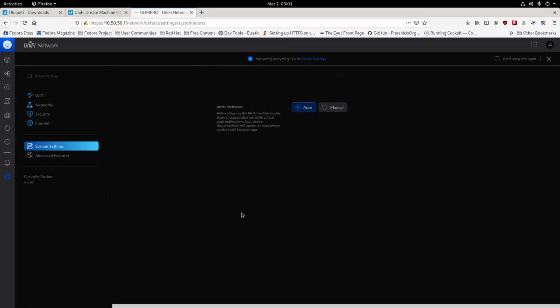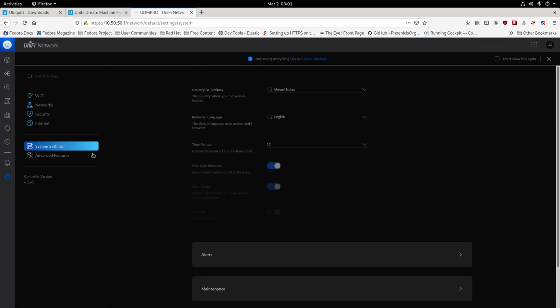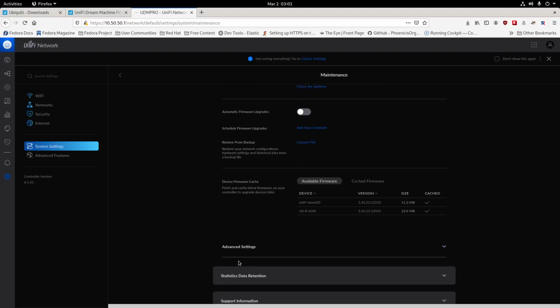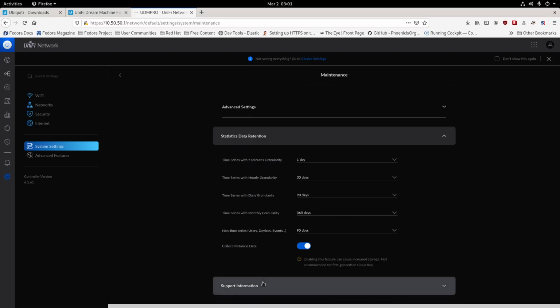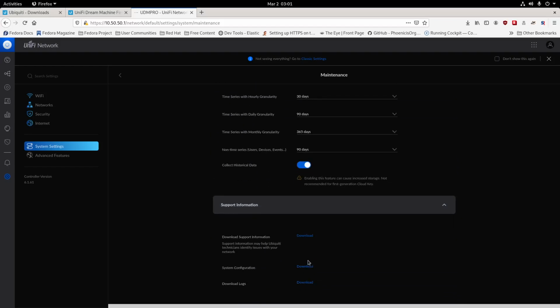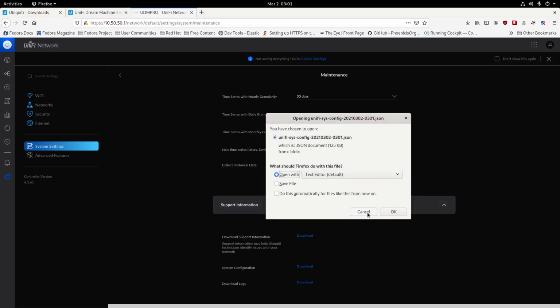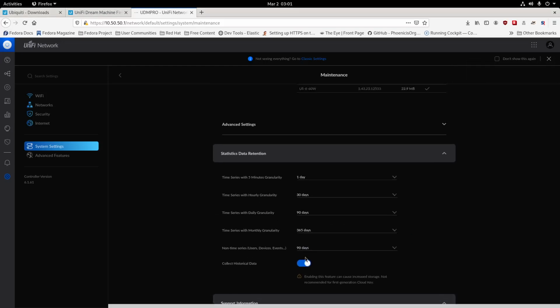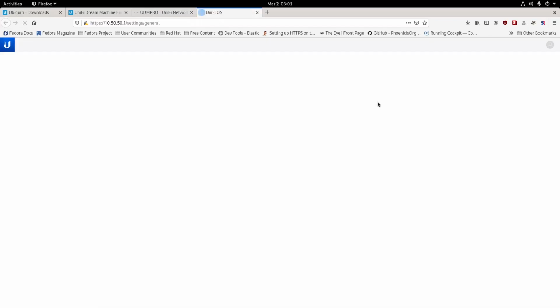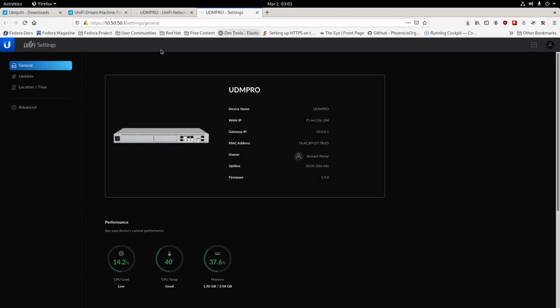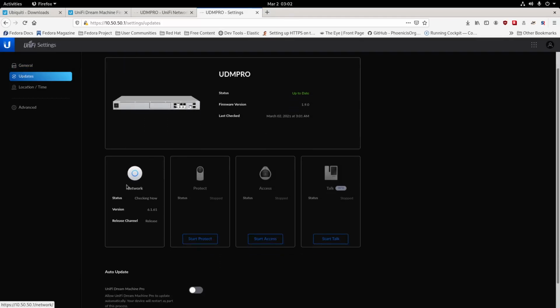So again, we've had some bands, available firmware. Now you can see here, there's just updates available.